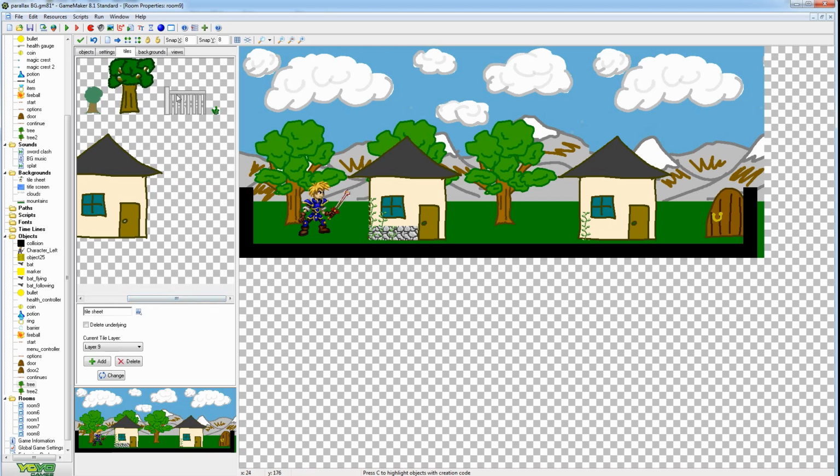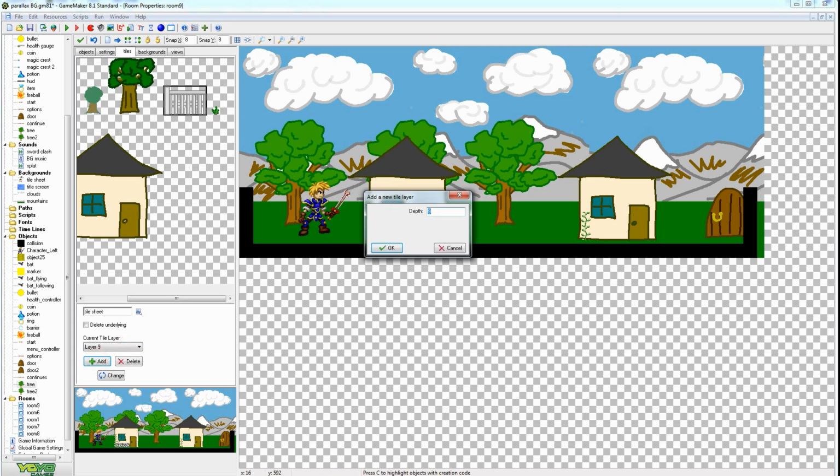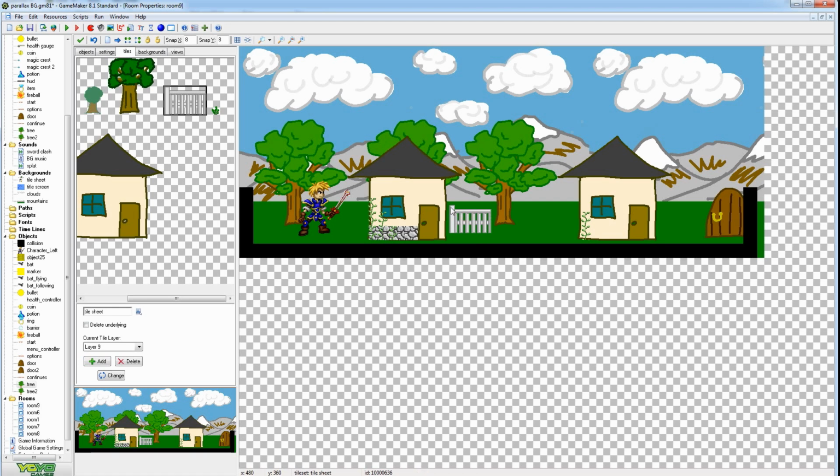And we also have the fence back here. So if I wanted to draw a fence area, I could select the fence and draw the fence at a depth of 9. So again, it's sitting on the same layer, so things can start getting mixed up if they're on the same layers. If I want them to be behind the house, I would go through and set a new layer. Say add, and call this, if I do 10, it'll match with the tree, so I don't want to do that. 9 should work, I guess. Or maybe I should have put the house on 8. But I can always change that later. So I start dropping in some fences.